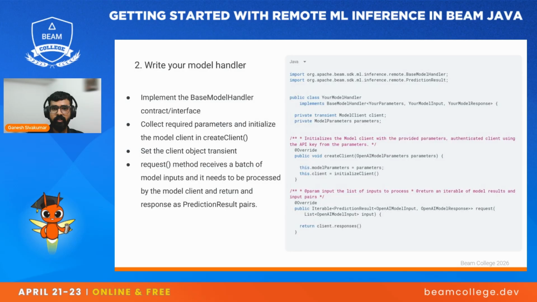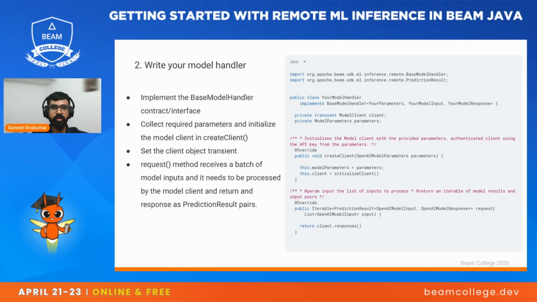This is where you initialize the model provider's library, or connect to an API that you are hosting or that is hosted somewhere else. Second is the request method. It takes the list of input elements for inference, and the request method should use the client to call the API and then return the input and model output pairs.